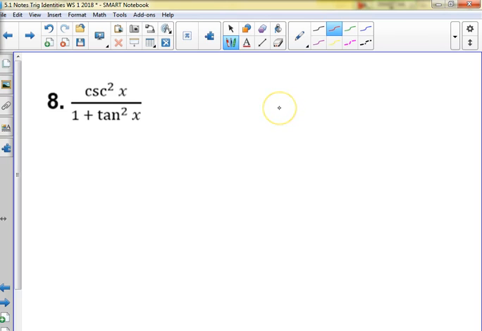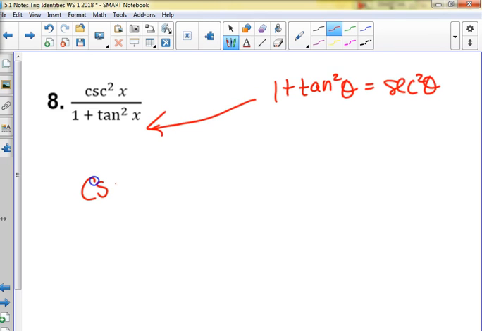Anybody know what I'm talking about? It says 1 plus tangent squared. Is that one or not? It says right on your sheet, 1 plus tangent squared equals secant squared. So you want to trade that out right away? So then I have a cosecant squared on the top, and the denominator has a Pythagorean identity trade for a secant squared. Again, if that was a proof, I would make sure you made clear where you got that from, but this is not a proof, so do the trading and I'll follow you.